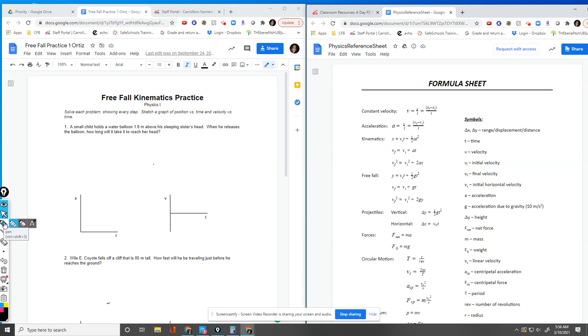I'm going to go ahead and pick up my pen here. Let's see if I have the right size. Okay, very small, very good. Okay, so right here, let's go and see. So we're going to talk about free fall. Free fall just means that an object is falling, and the only thing that is affecting it is going to be gravity. So when we look at the formulas, these are the formulas we're talking about.